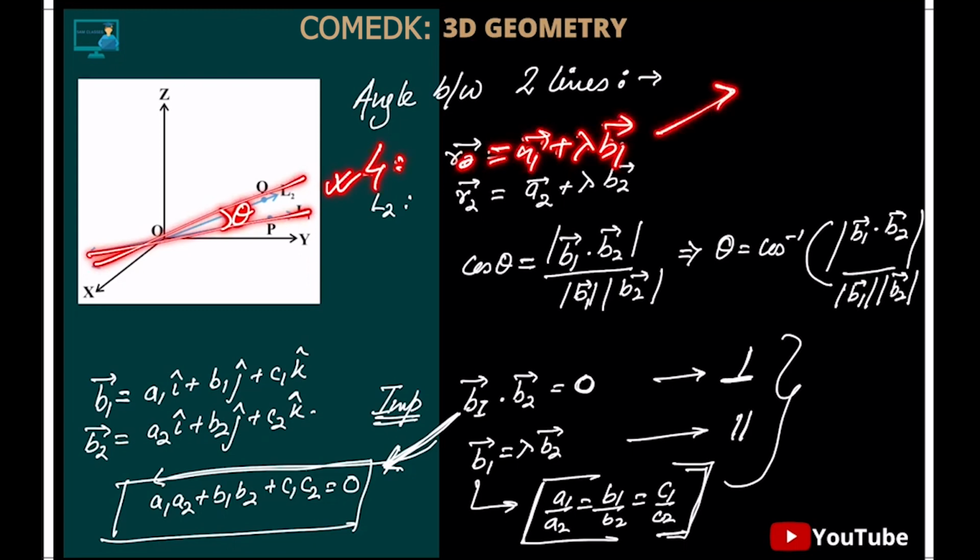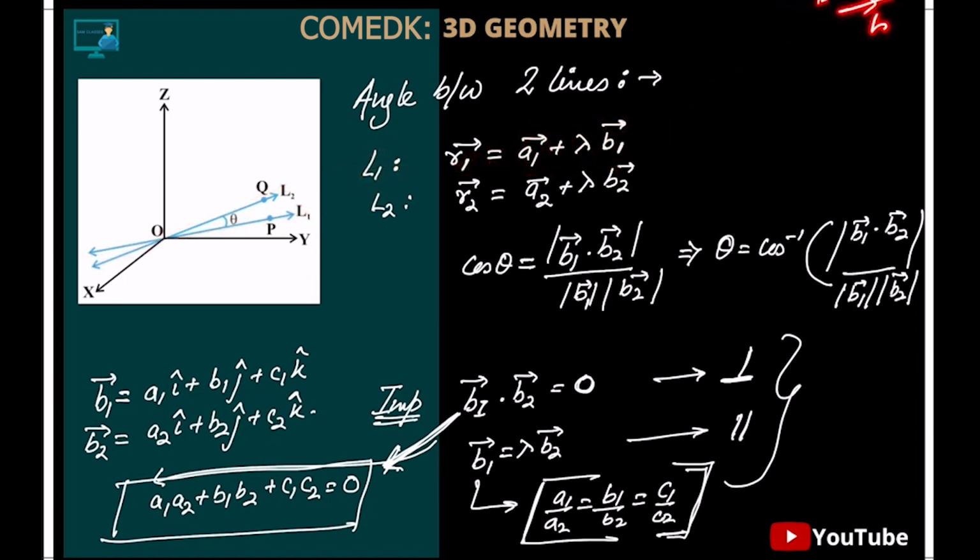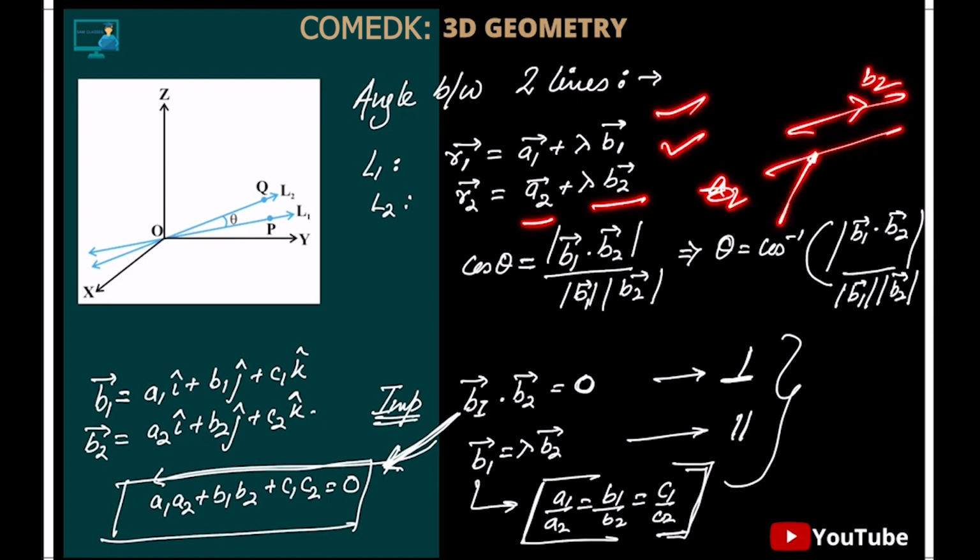So again, this one I'll not repeat. A1 plus lambda times of B1 means what? They have given me the equation of a line in which a point is there, A1 vector, and it is parallel to another vector, this B1 vector. Correct. For A2, again the same thing. A2 is a point of a line which is lying here, and it is parallel to B2. That's it. Okay. So these two lines are there.